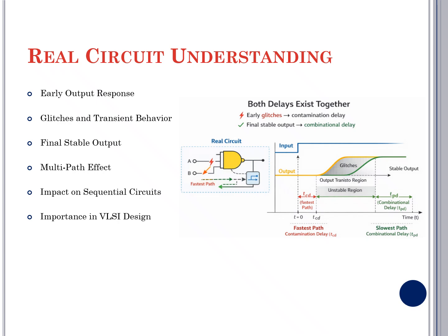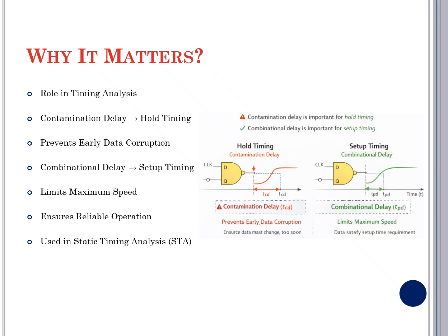That's why in real VLSI design, engineers always consider both delays. They are used in static timing analysis, also called STA, timing closure, and reliable circuit design. Real circuits do not just delay signals. They produce early changes and final stable outputs. So once you understand this, you can easily analyze any digital circuit timing and avoid timing violations in real designs.